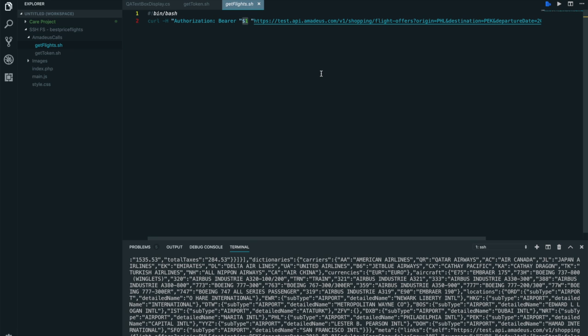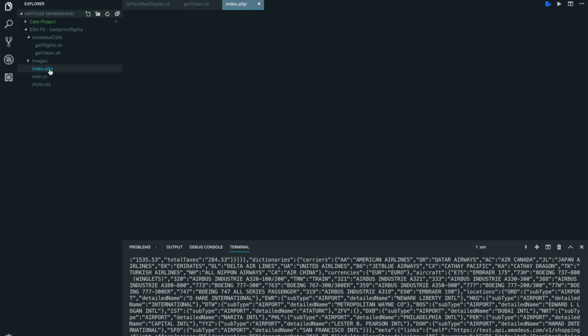Again, if you haven't looked too far into OAuth 2, you need to first make a call to get a token with your client credentials, and then make a second call with the token, and that's kind of the secret sauce with OAuth 2. Okay, so I have two bash functions. That's pretty simple to do. You'll be able to find all kinds of stuff online about how to do that. And then it's a matter of running these functions from the PHP and passing back to the PHP their responses.